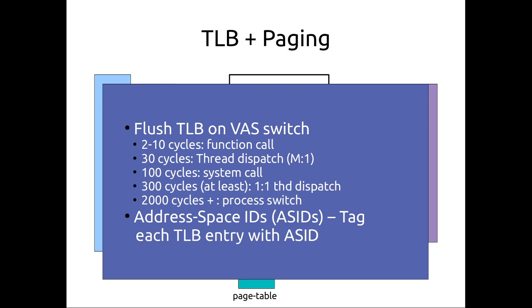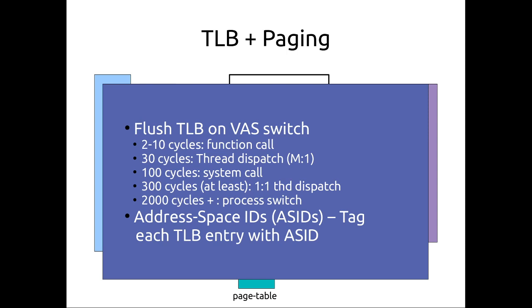And it's actually hard to put a number on how expensive that is, because how much of the TLB each of the processes involved was using actually goes into this cost. If two processes are using a very small amount of the TLB, then maybe it's not that much, because the cost of accessing memory, going out to page tables, and reading it into a TLB is relatively small. But if you access so much memory that you use your entire TLB cache, then it can be really quite expensive.